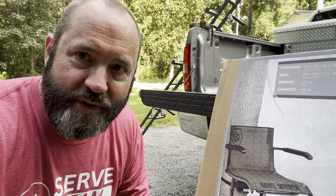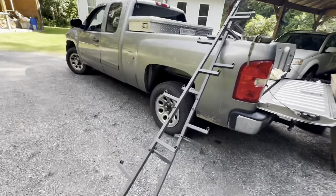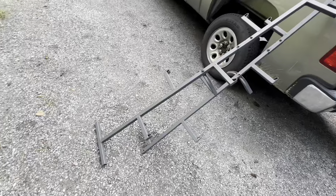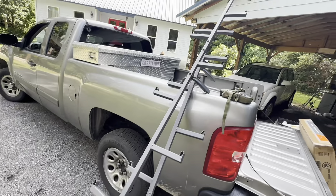I'm going to be using the Game Winner Easy Set Oversized Hang-On Stand. These stands have a new feature now that oh my goodness I really wish they had this when I first started doing this. You used to have to hold up this whole chair while you were up in the tree — complete insanity. Now some genius came up with this bracket idea: it goes on the tree and then you pull the stand up and hang it on the bracket. What a novel idea, right?